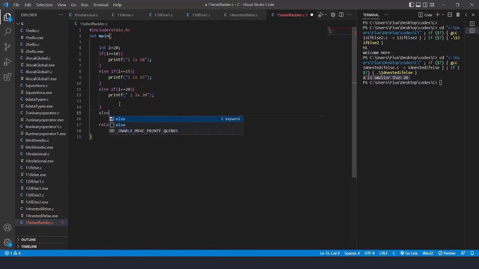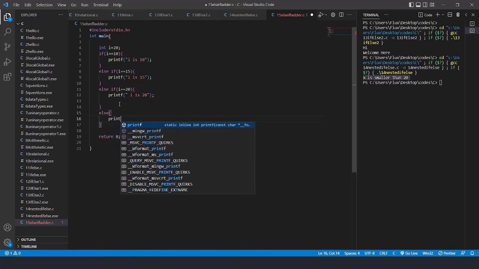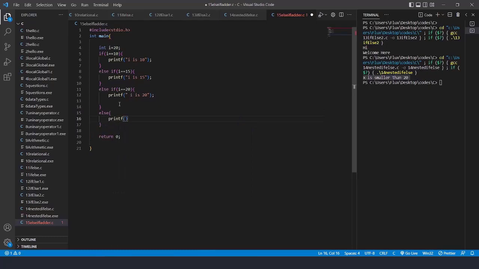So in the else I'll write a printf statement, and here we'll write "I is not present." This is what the else if ladder is, right? So this much is done.